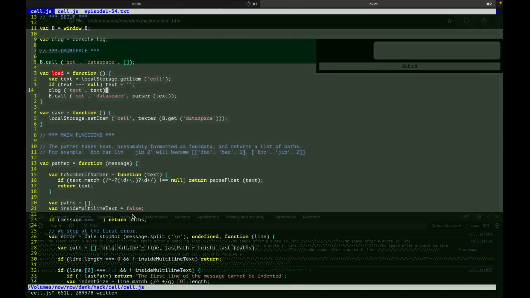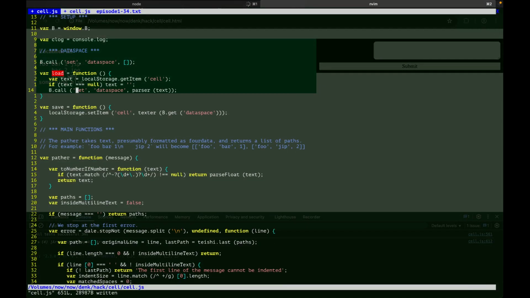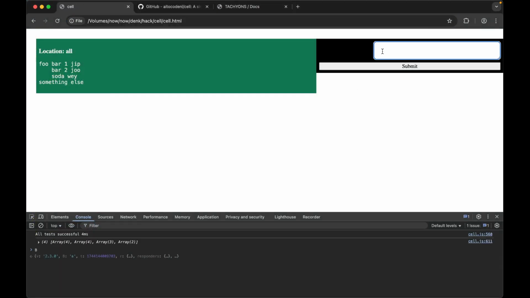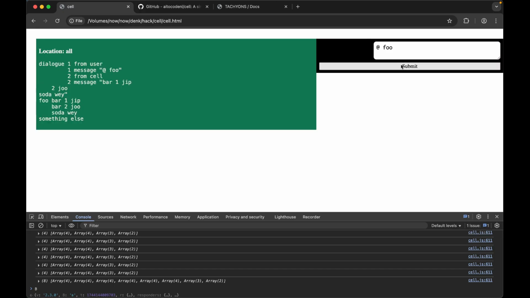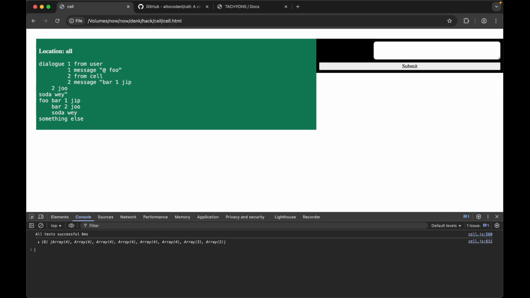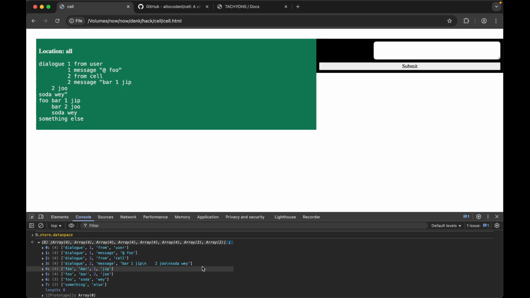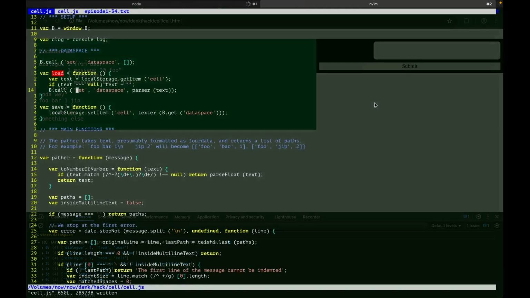Yeah, it's getting really nasty. Okay, I reset it there. If I do something like foo, wow, look at that. It did work. It did work. But why is it not showing then?